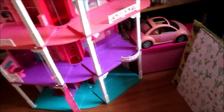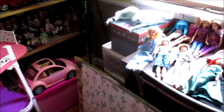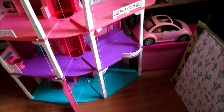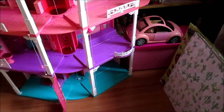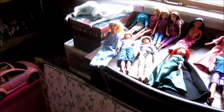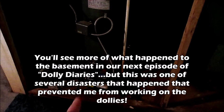So the reason this video is taking so long to finish is because, first of all, I needed to stop procrastinating and stack all of our firewood, so pretty much all of my free time for many days last week was me stacking wood for 3 hours at a time. But that's all set and that's all good, and the wood stove was actually lit for the first time this year. But we hit a snag. We do not have hot water right now. So it's really dark. This is our water heater. I came down yesterday and there was literally 2 inches of water all over here underneath the furnace.